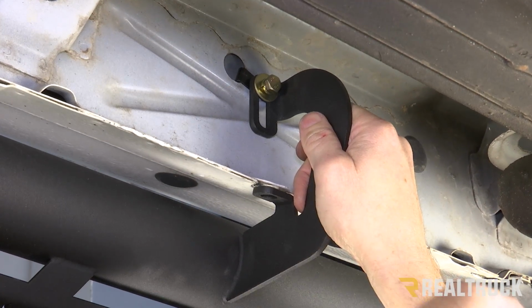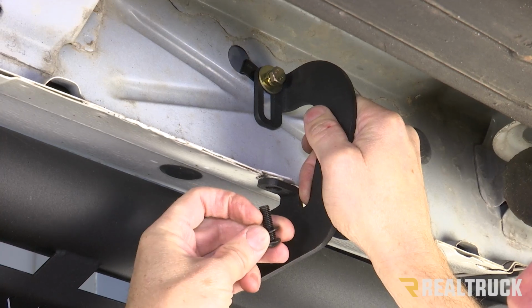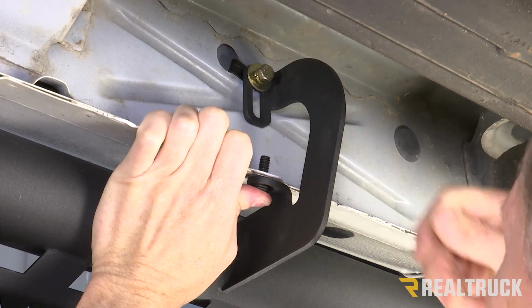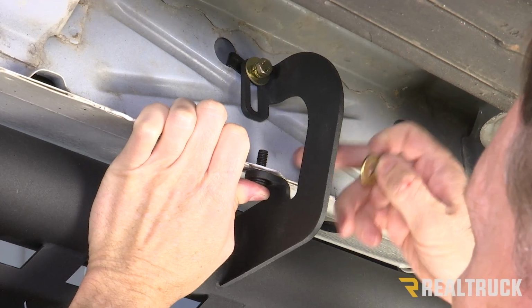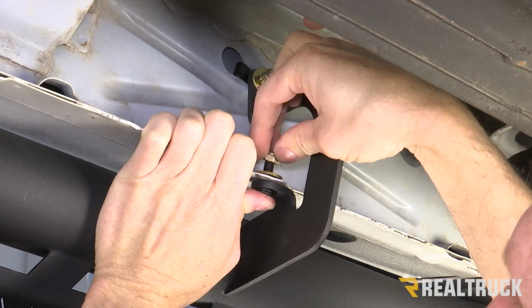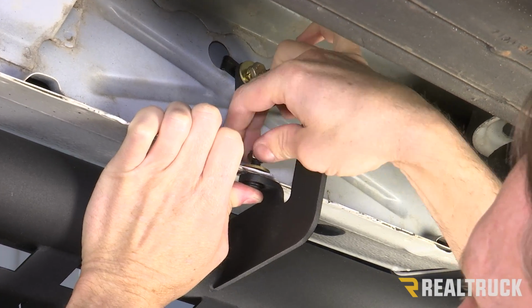Once we have that threaded in place, we're going to take a provided hex bolt. It's a black colored bolt with a flat black washer. Go up through the bottom of the bracket. It goes up through the pinch weld, and we're also going to put a gold colored flat washer on top of that, along with a gold nylock. We're going to put that on there just finger tight for right now as well.